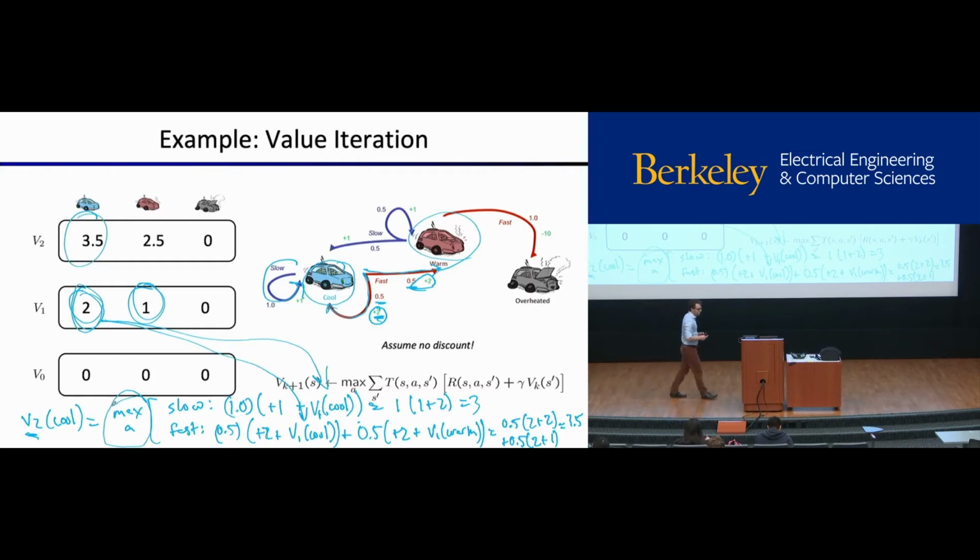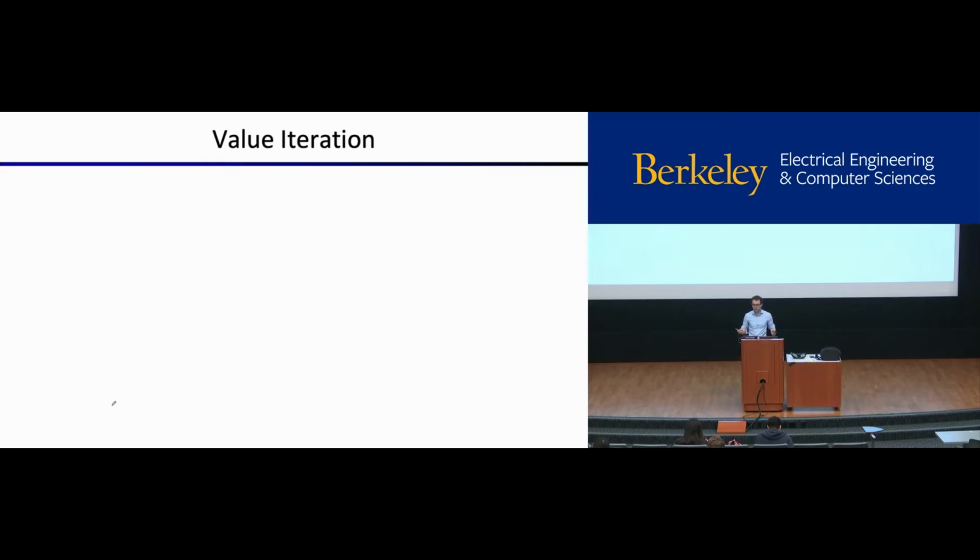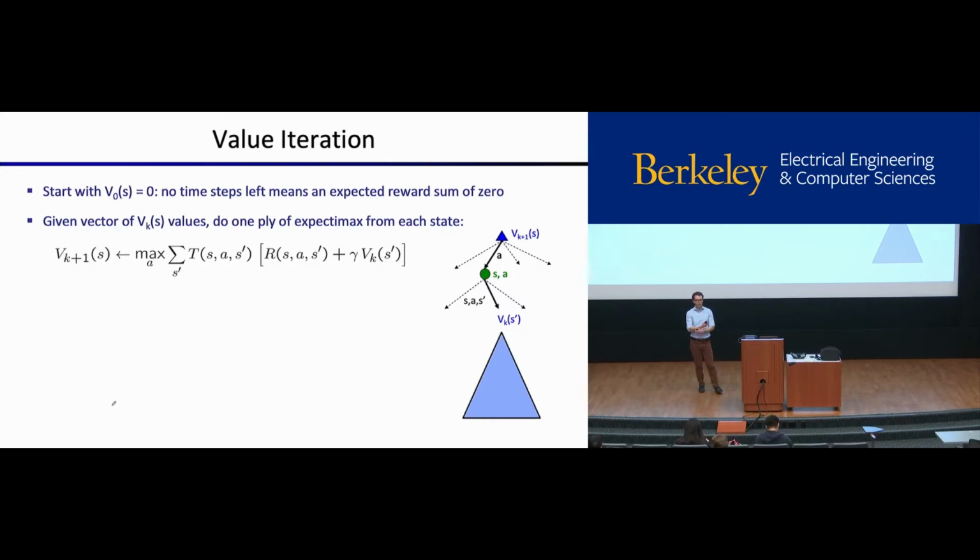Okay. Nice. So that's value iteration. The basic idea is we start with V0 of s equals 0. This means there are no time steps left, so the expected reward sum is 0. Then we have this basic recipe for computing Vk plus 1, given we have Vk. We just did this, and it's basically saying we have this subtree already computed. We have the values of everything there, and we can use those. We're just adding an extra layer on top of this expectimax tree. We can repeat this until convergence, and we have a theorem that says it's actually going to converge, which is really cool.